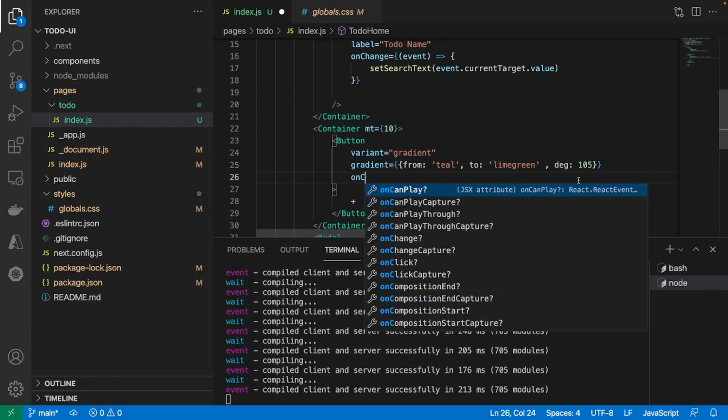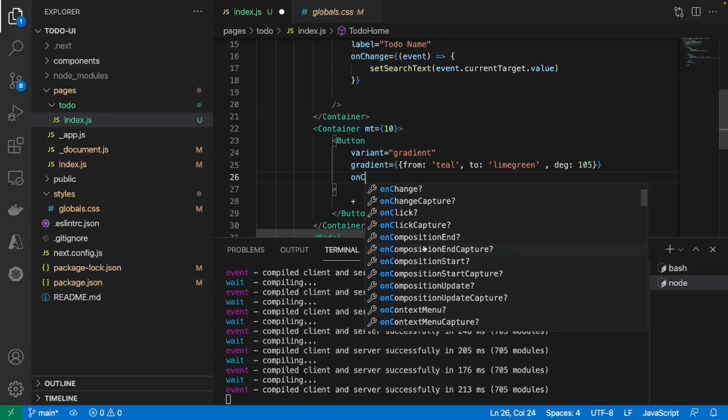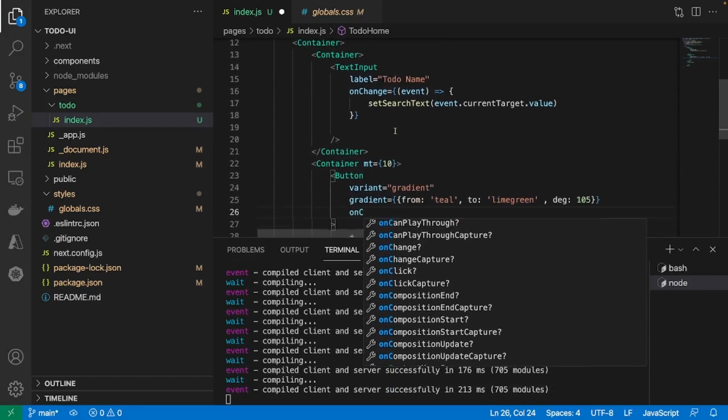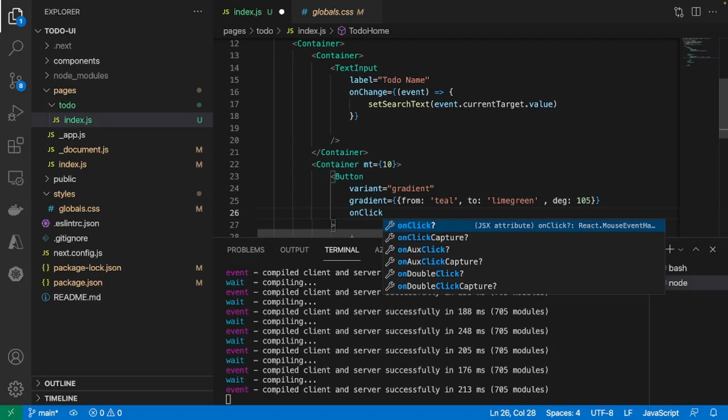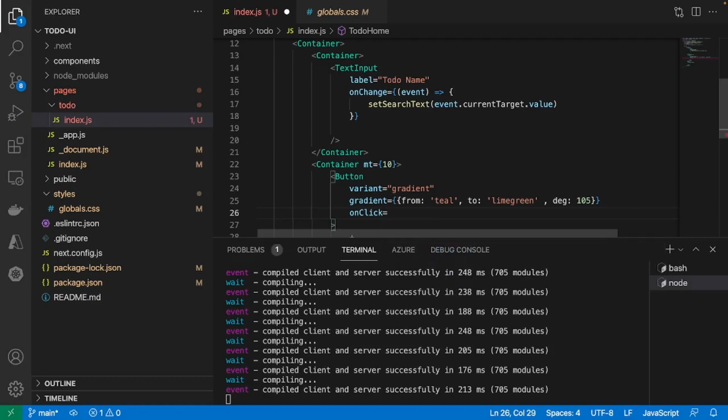And even when I put on, you can see there's so many things that you can do. There's like onClickCapture, there's onChangeCapture, there's so many. We used onChange before for text input, but in this case we just need onClick. And we'll just make another function to handle when something is clicked on. So we don't need anything within here because we're not capturing any events or anything like that. We just want to know that when it gets clicked, we want it to run this function, or we want it to do a certain thing.